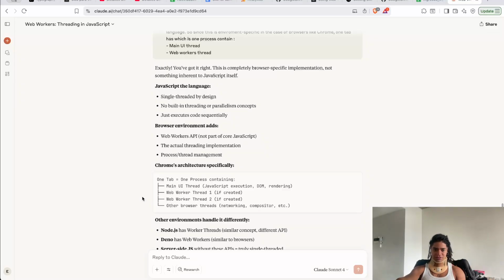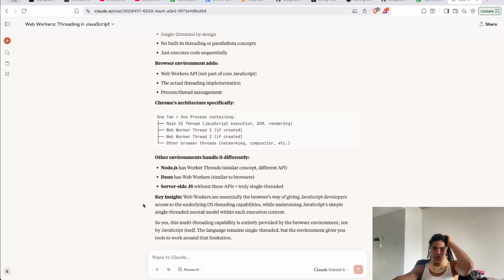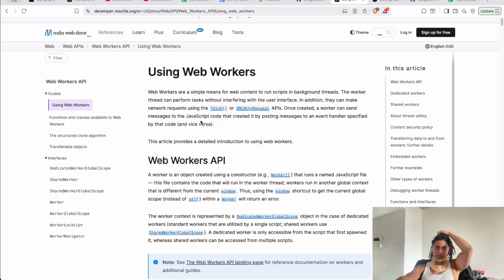That's interesting. Other browser threads, networking and compositor, and so on and so forth. Chrome architecture specifically. Okay, so that actually solved that mystery. All right, mystery solved.